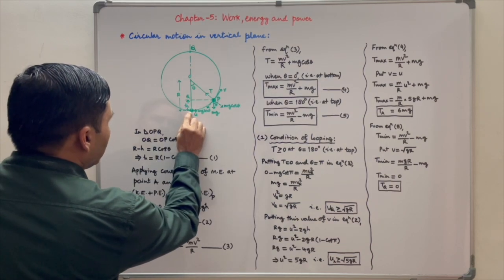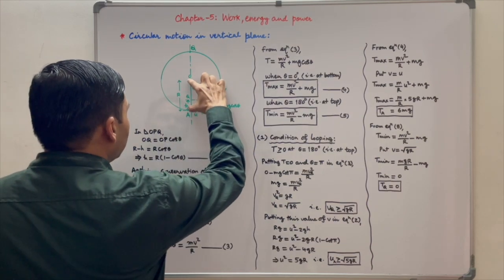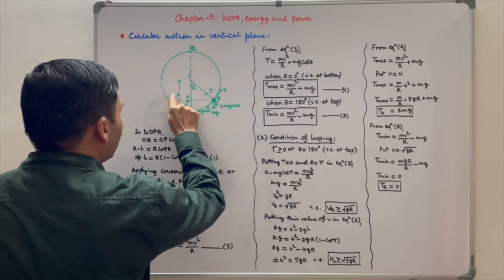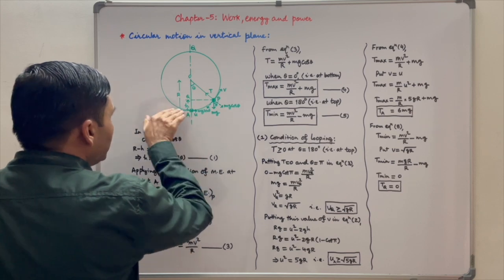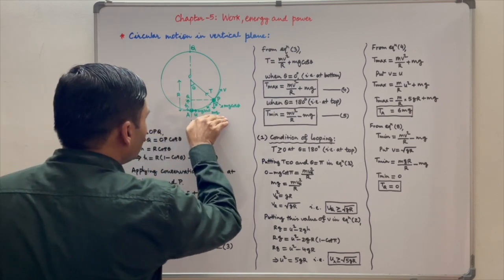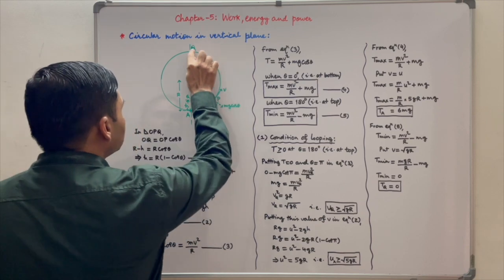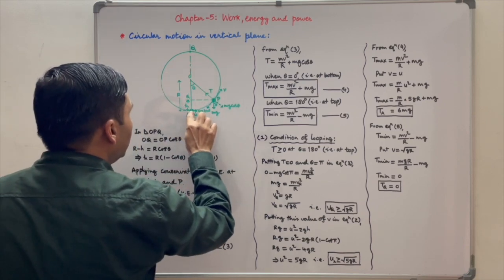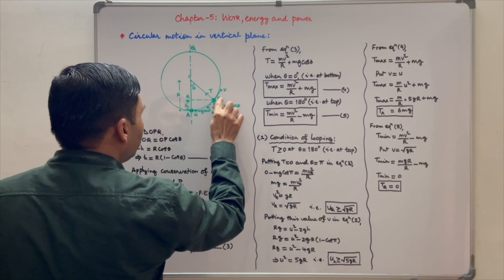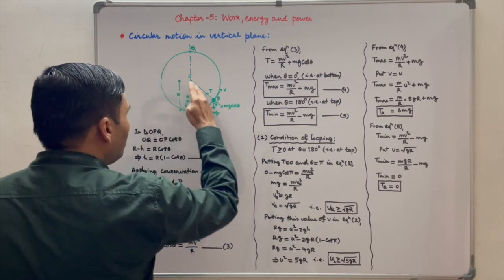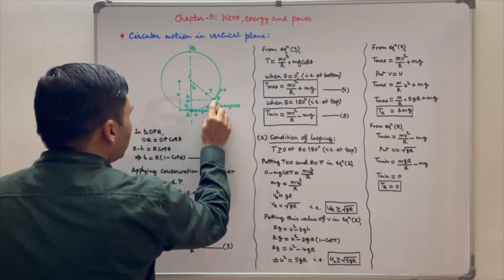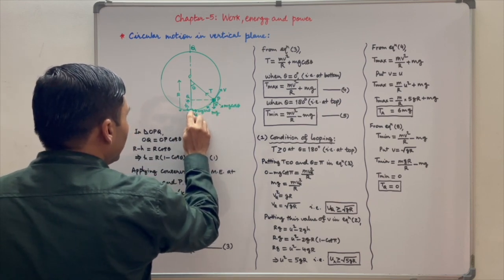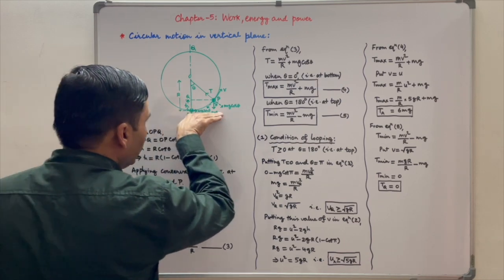Now let us understand circular motion in vertical plane. Suppose a particle of mass m is connected with a light and inextensible string of length r. The string is fixed at point O. Particle is given a horizontal velocity u so that it starts moving on a circular path in vertical plane. At some point of time, it is at point P, so that line OP makes an angle theta with vertical. Point P is at a height h as compared to point A. Our reference line, which is horizontal, passes through point A.